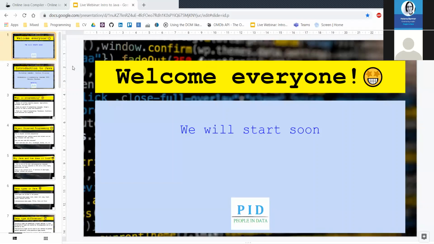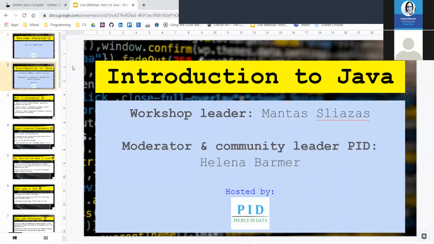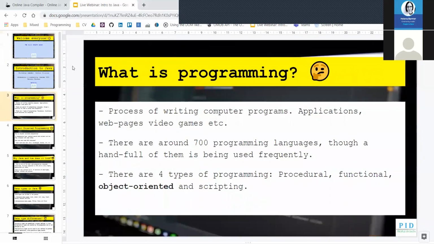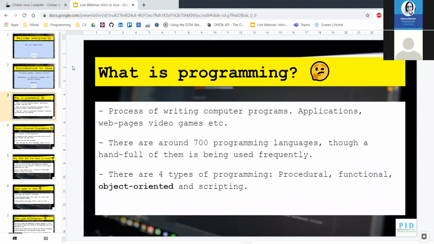All right, let's see. What is programming? I believe many of you have this question for today. Basically, programming is a process of writing computer programs. In today's world, all the applications, web pages, video games, TVs and industries are based on some kind of programming.